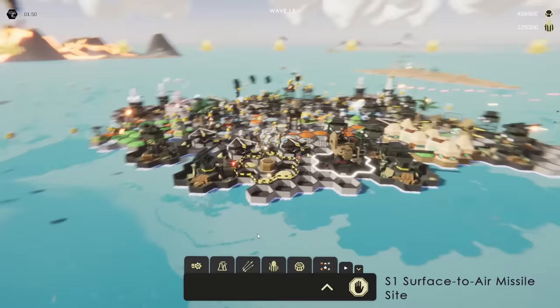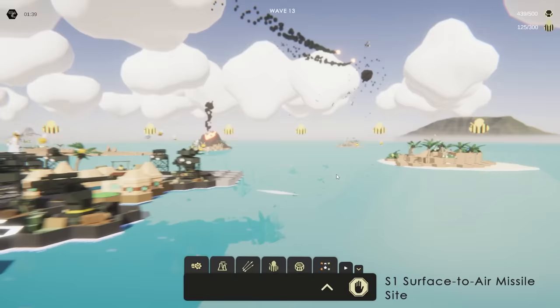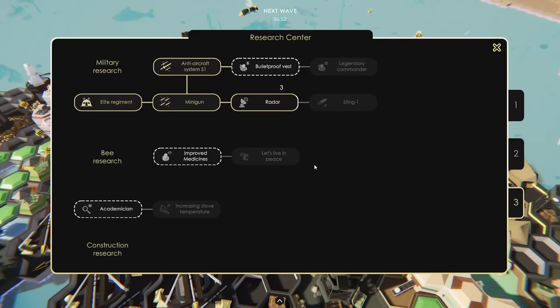Why can't I click it? I can't use the guided missiles? Aw, it's the worst day ever. It's okay. Nothing is getting close to surviving. Wave 13. Look at that range. Oh, I can't even see up that high. Okay, we devastated the enemies. That's fantastic. Let's get some more of this.